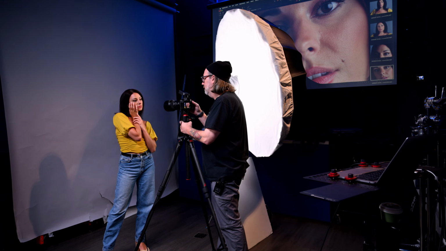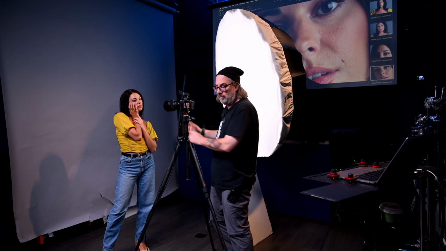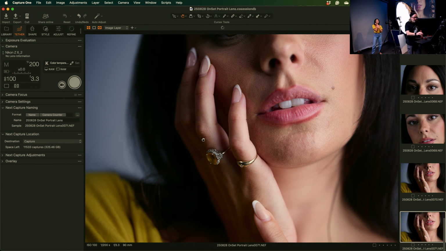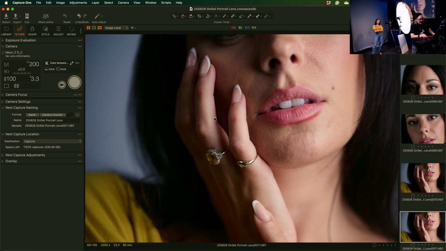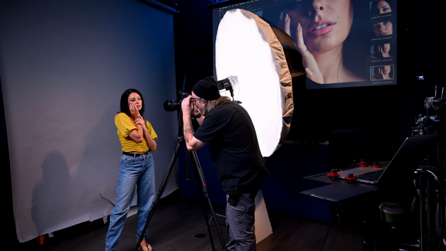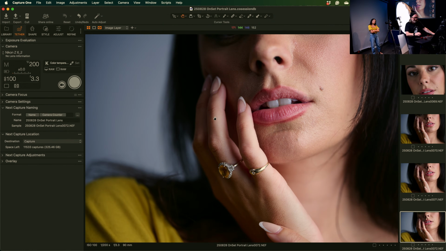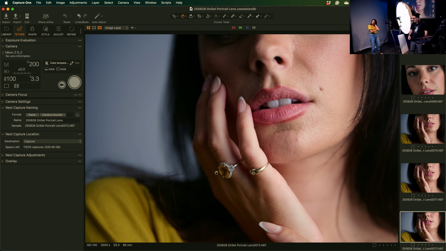Again, I'm in TTL, so we should be okay. Oh, double shot. That's okay. So I'm trying to kind of control the depth of field a little bit, right? I don't think I quite grabbed it exactly, but you can do that. You see how it falls off so quickly? Let me actually get the shot of the ring. Now we know what we're doing. Yeah, there you go. I wasn't sure what I was doing before. I'm learning. So now we're doing some kind of ring shot. You know when you get that client, they're like, could you do a shot of just the ring? Sure.